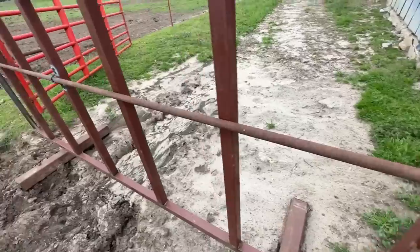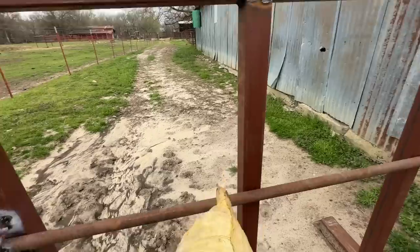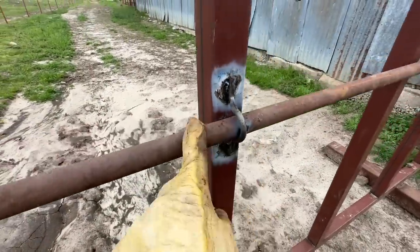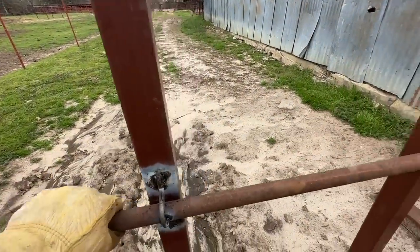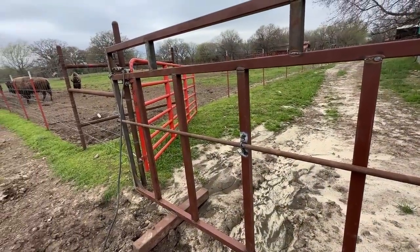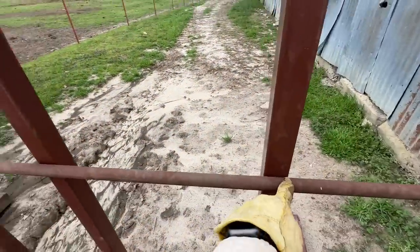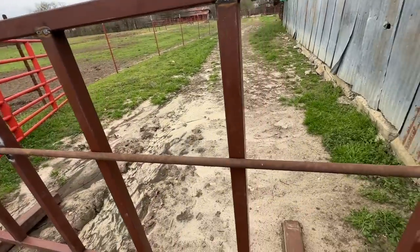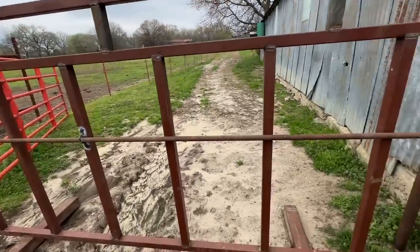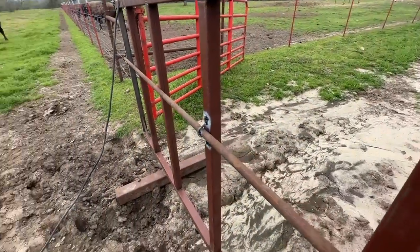There's no movement, and then I went ahead and put one. Well, I don't have a direct center. This is basically the direct center, so I could put another one there just to make it look better, but I went ahead and I put one in the middle just to kind of hold it up here in the middle is why I put that there. Probably should come back and add some more here, but maybe right here and there, add some just to strengthen this in case these cows want to come through, but I don't think that they're going to try to come through that. So we'll see how this works.